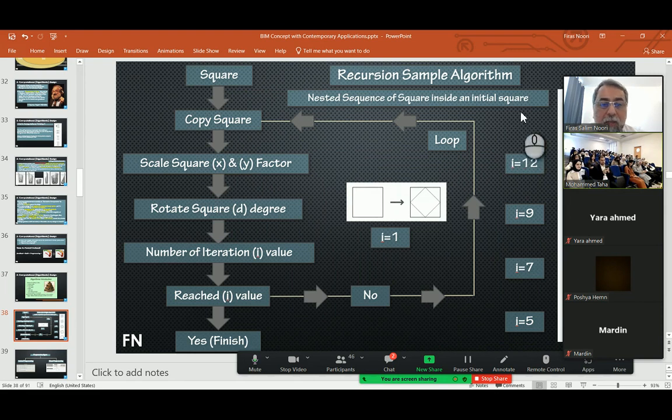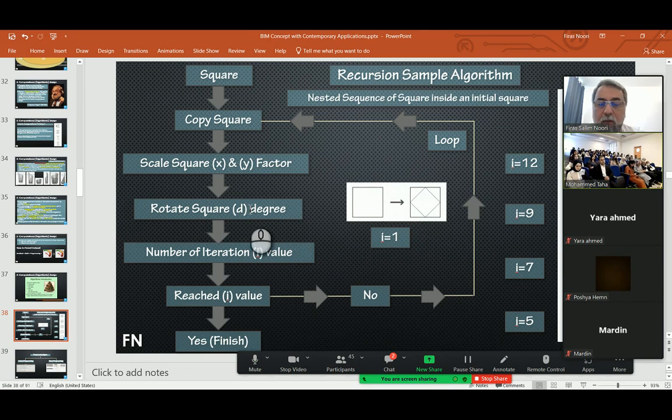And in computational design, an exact system has been used. The example you see right here is taken from a design pattern book, one of the most important books in computational design. It's a recursion system. And in the recursion system, you're going to use a very basic concept. You're going to have a square, and you're going to tell the computer to make a copy of the square and scale the square down in both x and y with a specific value.